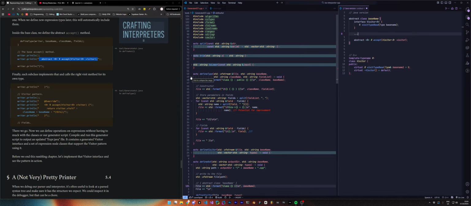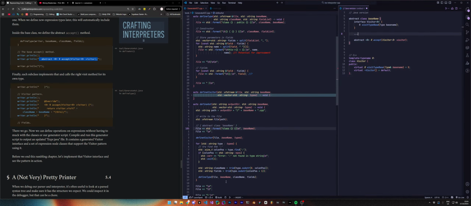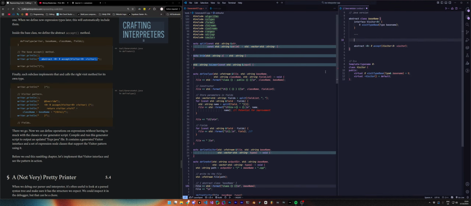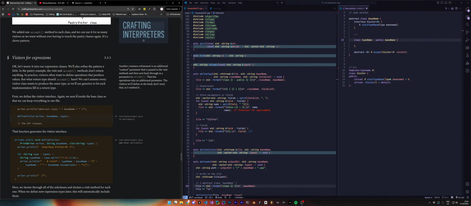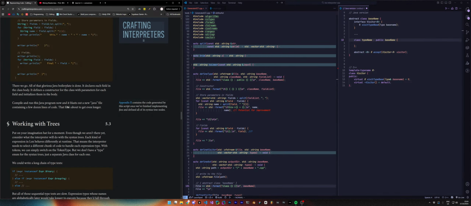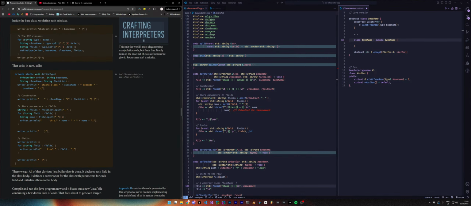So define type, because this runs in a loop here. So we get class. I should have just gone along with a define type. There you go. Let's just do this.